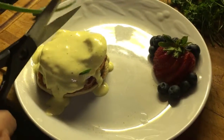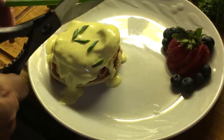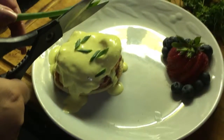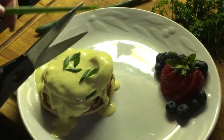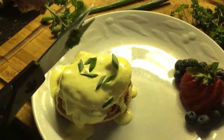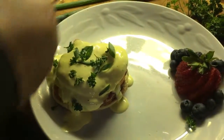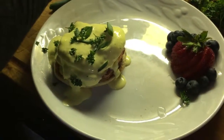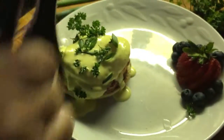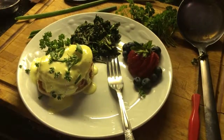We're going to garnish with a little bit of green onion. And some parsley. And some fresh greens. Happy Father's Day!